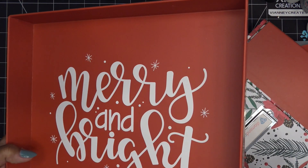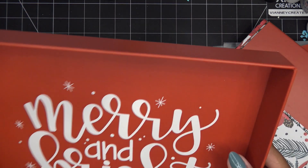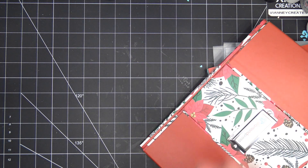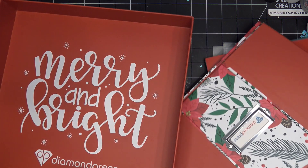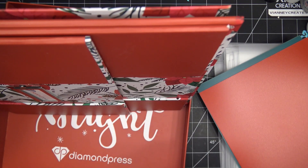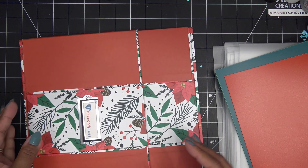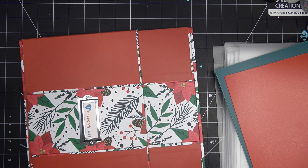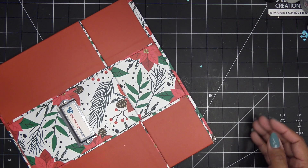Look at that font — so cute! Super sturdy. I don't know if you can see how thick this material is, but it's really really good. Some people leave their box inside the lid like this once they've made it, just open so they can access it, and it helps with sturdiness. However you want to use it is up to you. I do have the lids on mine and just pull them out when I need something.